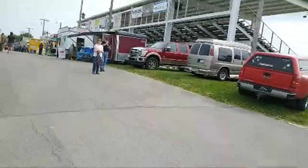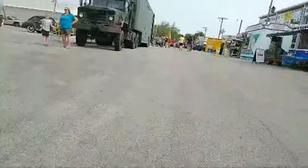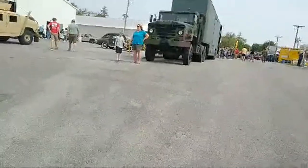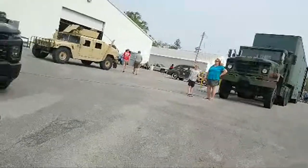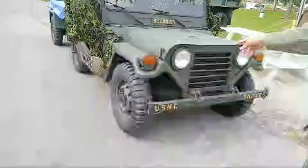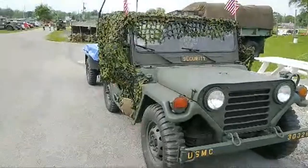How many vehicles do you think we got here? Military ones. Not enough. I didn't see as many as last year. Just a rough guess. Well, they're spread out more this year. Hundreds still? Probably 100, yeah. Okay. And half of them were Jeeps. We had 25 or 21 mutts over here in a circle yesterday. Okay. This year's a year for the mutts.